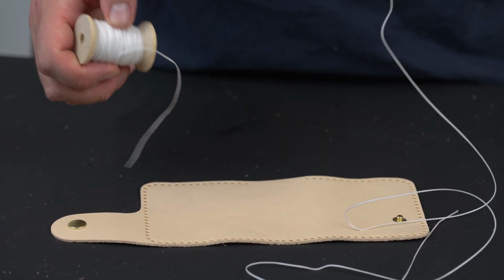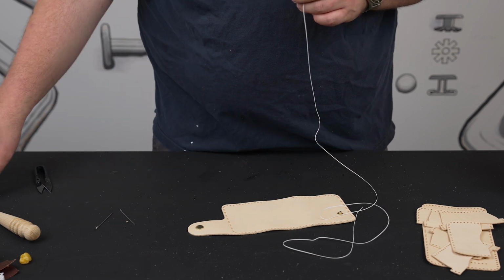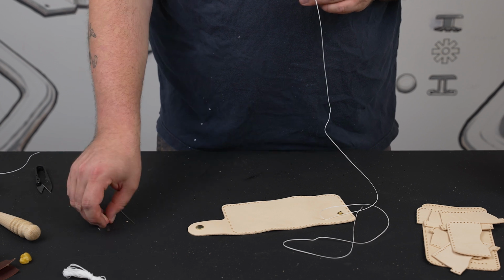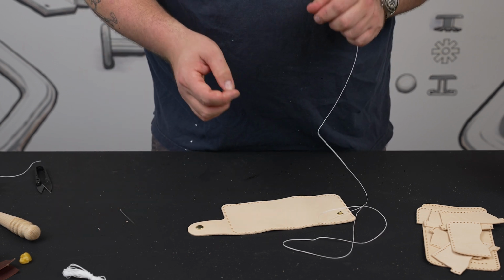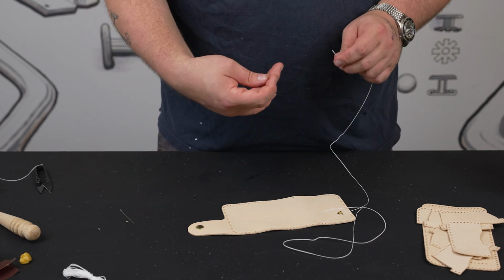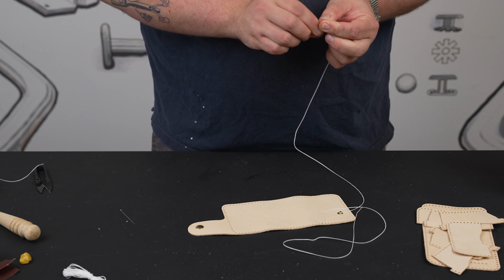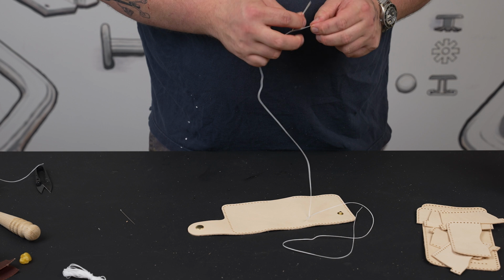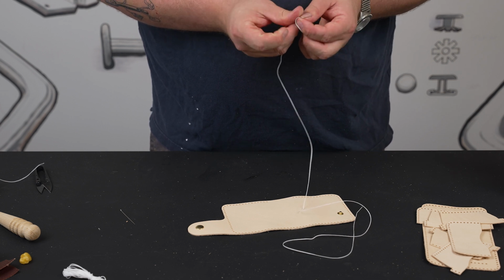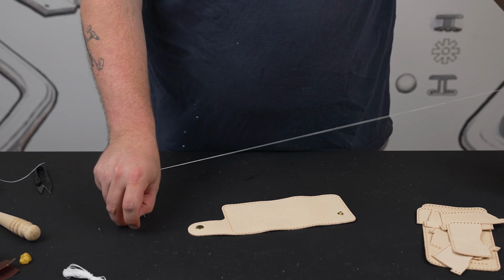I am using a spool of thread because I would suggest picking up a spool of thread as extra. You always have enough thread when you buy a kit, but if you're learning how to do leatherwork, one of the biggest stresses, even when I have kits, is what happens if I mess up and run out of thread? So Buckleguy gives you enough thread to, I think, make plenty of mistakes, but it is nice to just spend the extra $3 or $4 and get a tiny spool of whatever matching thread you choose.